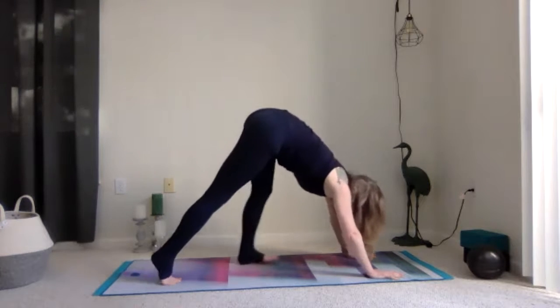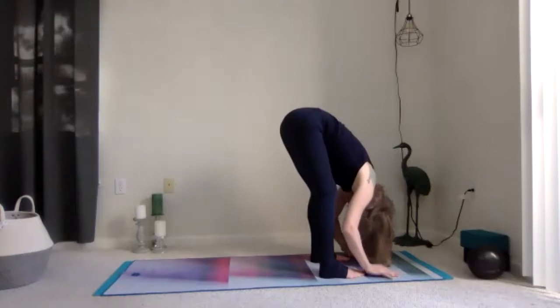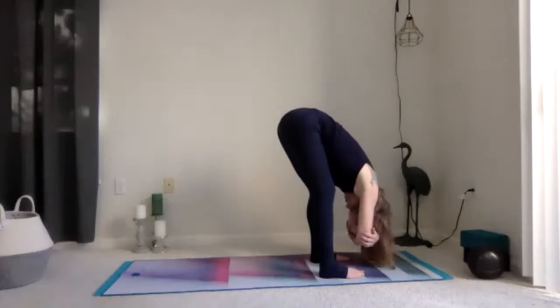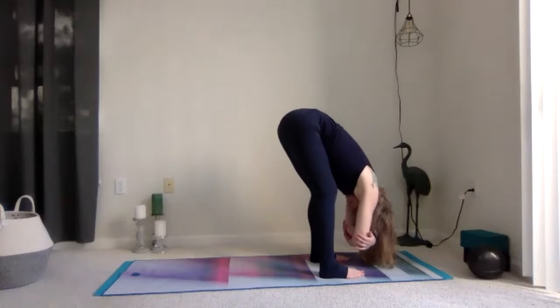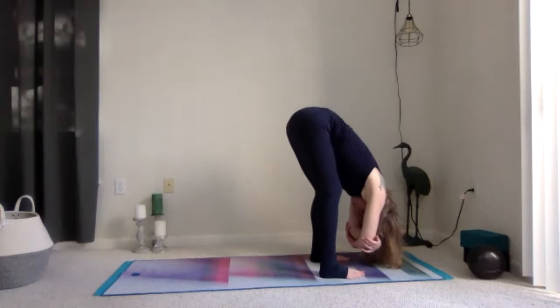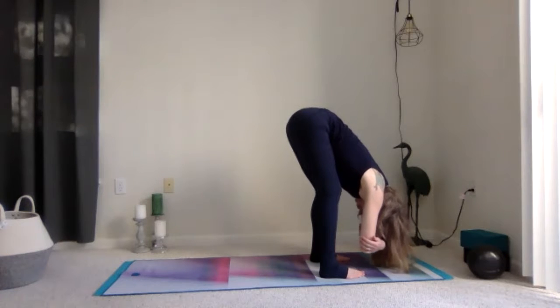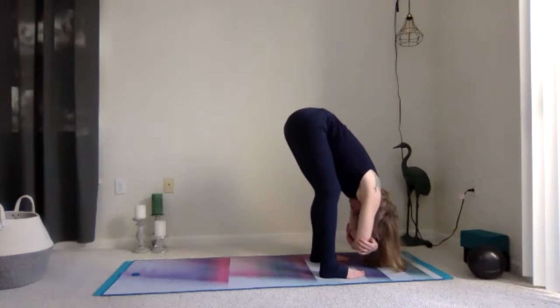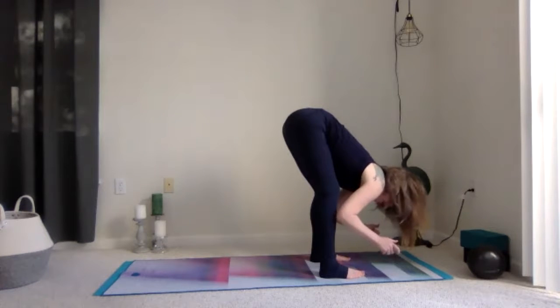Exhale, rag doll. Walk your toes towards your wrists. Let your head hang heavy. And you can reach for opposite elbows. You can stay still, or you can sway side to side. You can bend your knees. Just feel that nice length in your spine. And gently release your hands down onto the ground or your blocks.